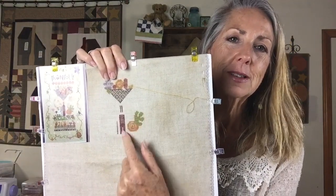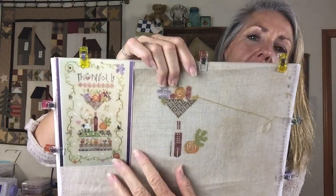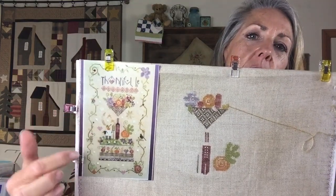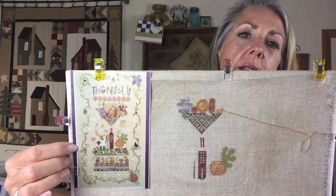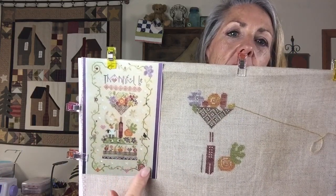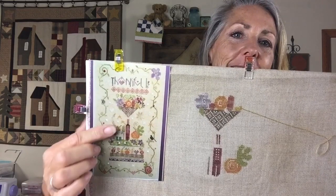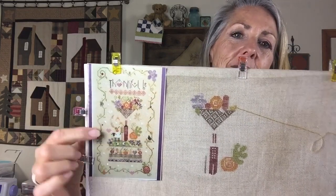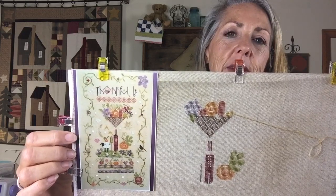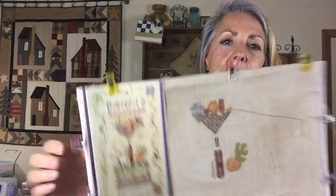I loved the whimsical look of this pumpkin. A lot of times I like doing the primitive, but the whimsical in here, the border is truly amazing. I loved how that bird was sitting there, the pumpkin here, and the funky design of the leaves. When I saw this, it was an obsession until I found it, ordered it, and there I go. So that's what I have, and I really love working on the silks.